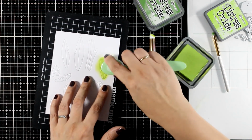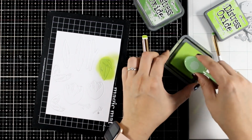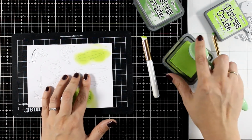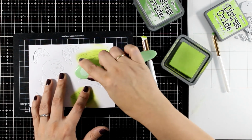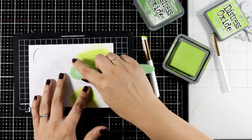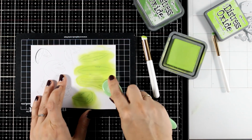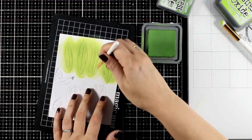But since I do have all the leaves and the stems at the top, I'm not going to make a mess, so I'm just going to use my regular blending brush. So you see, these are not meant to replace your blending brushes, rather they are little handy tools that can help you out in specific situations.